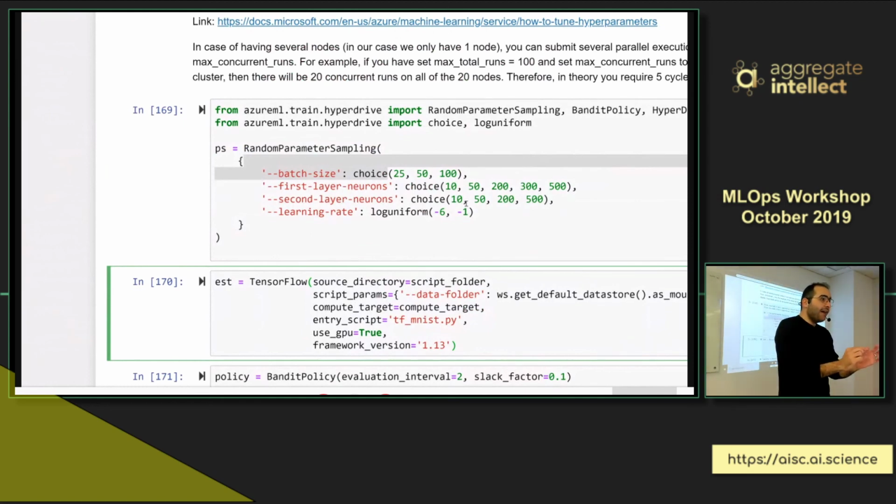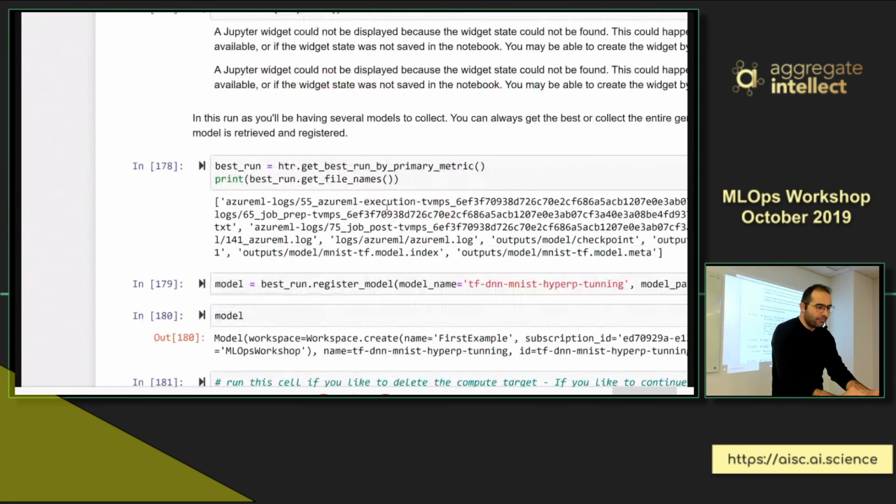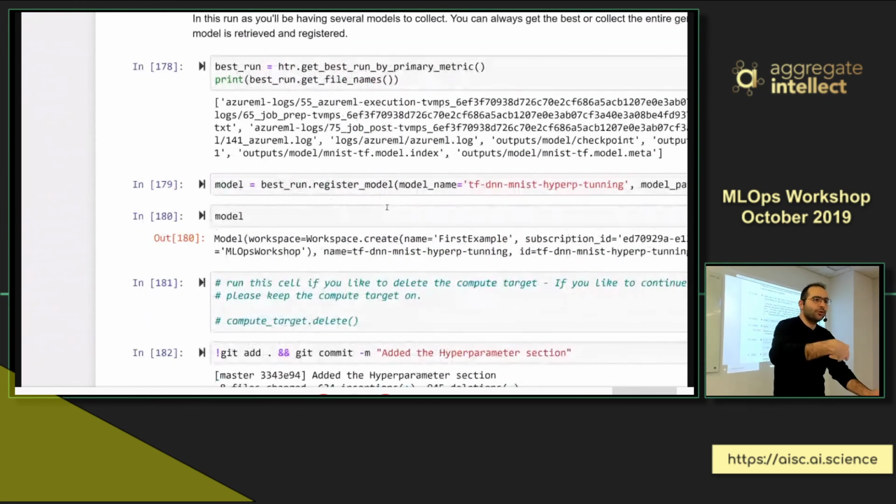If I have like 200 nodes of a cluster and like 1,000 permutations of hyperparameters, it will basically run all of them at the same time simultaneously. And that's mostly what happens in real world settings. You have a gigantic cluster and submit all of them together. So now, let's start downloading this, cloning this to your computer or the Azure notebooks, and then spend some time on it to get to the next stage.